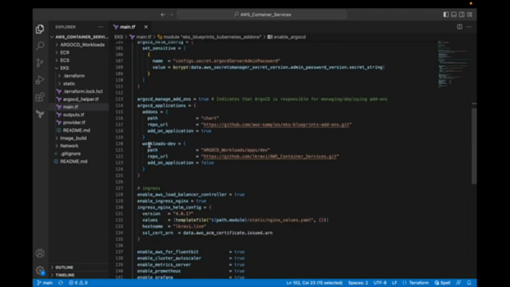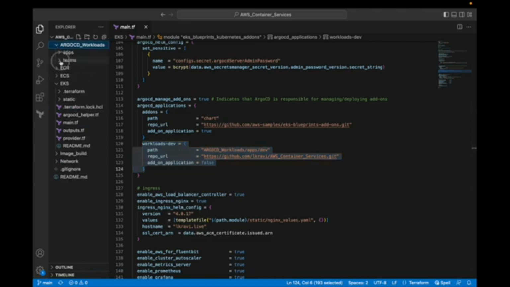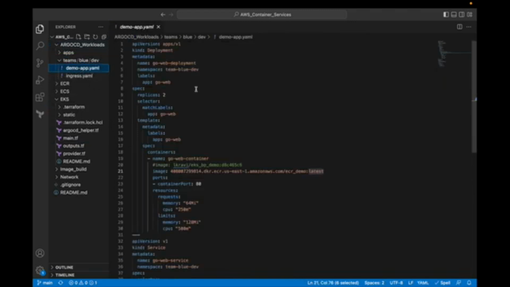And here I can define where Argo CD can find our workloads. For example, we are deploying our sample container image we have created in our previous demos, right? So I have added the pod spec and all this information here.